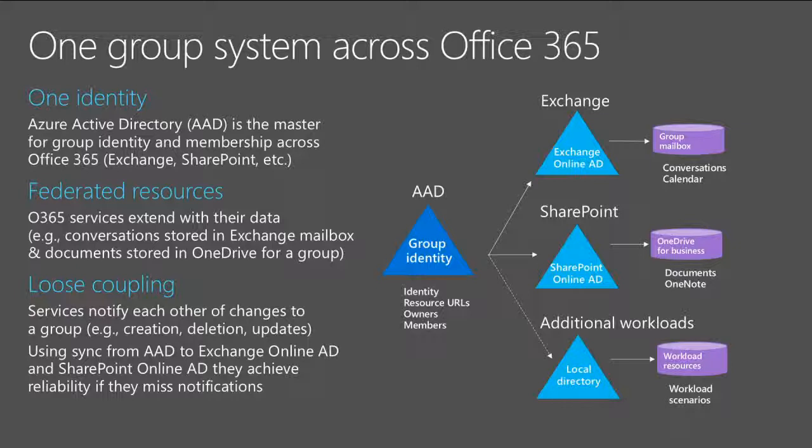If there's new information to be had, they can keep a local cache. And there's no complexity to it. So what you'll find is that in many of these workloads, it's very, very fast because all the information is stored locally within that service. As a result, if there's a change in Azure Active Directory, the change gets pushed down, and the services don't need to worry about this part of the puzzle. So that's one identity available everywhere, our first point.